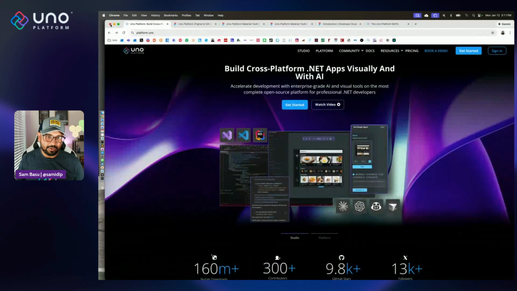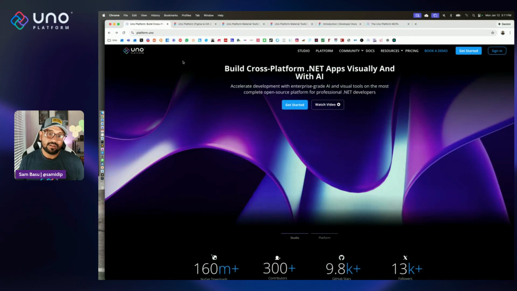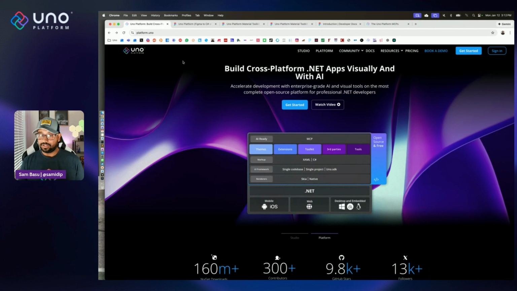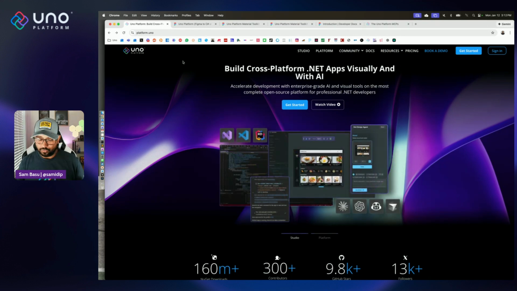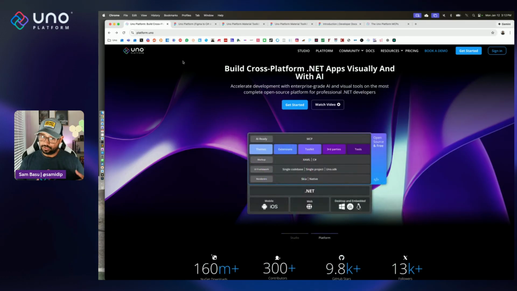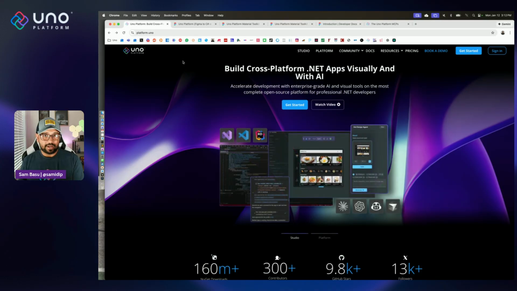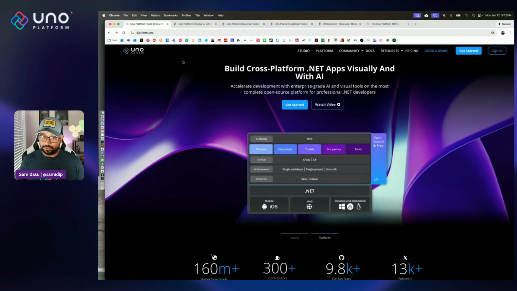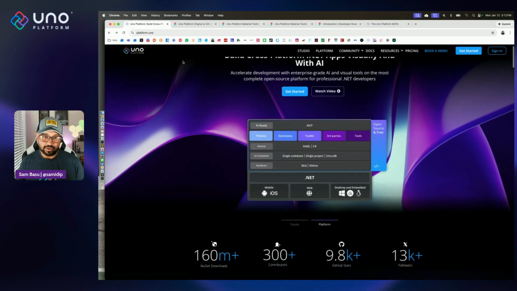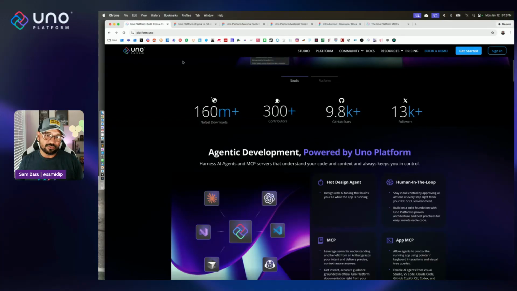So first up, I'm going to start over here with Uno Platform. I think this is the best way for you to build modern .NET cross-platform apps. Everything is open source, and you can see how we start you off with a single shared code base, and your C# and XAML is shared across, and it works everywhere on iOS, Android, Windows, macOS, Linux on desktop, embedded systems, and web with WebAssembly. So you are covered from the get-go with a very mature ecosystem with lots of tooling around to help you out.